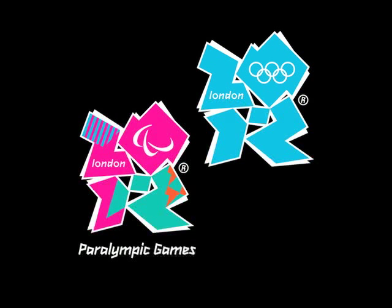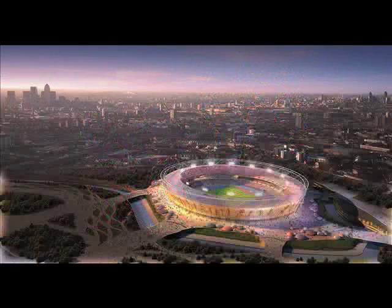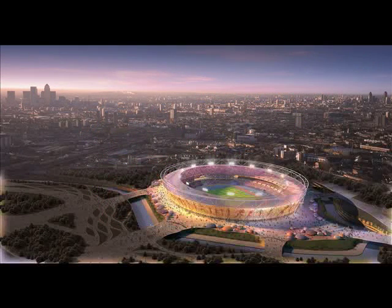The Olympic Park stretches in front of you for 2.5 square kilometres. That's the same size as Hyde Park. There's lots more coming up about the main venues, but just to get your bearings, look at the skyline moving from left to right, beginning at the black and white steel structure of the Olympic Stadium.